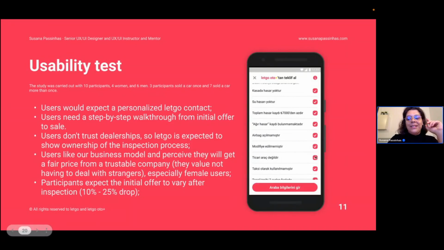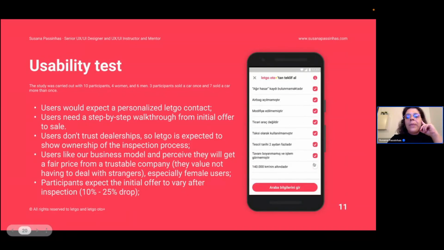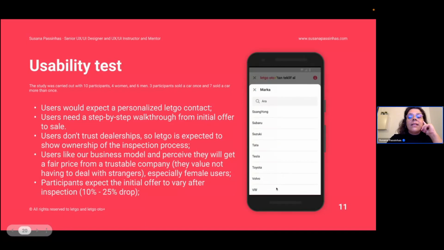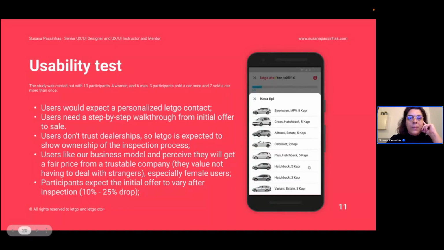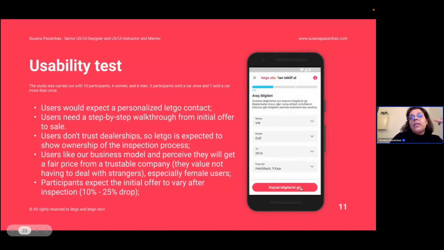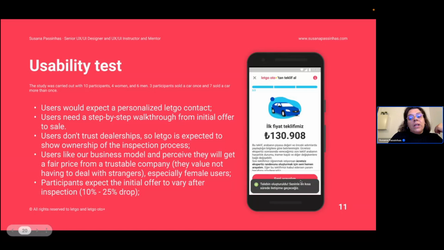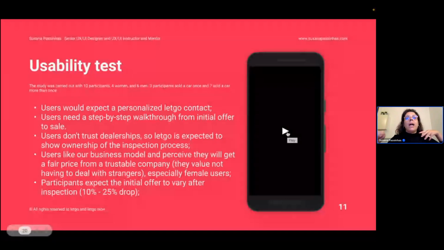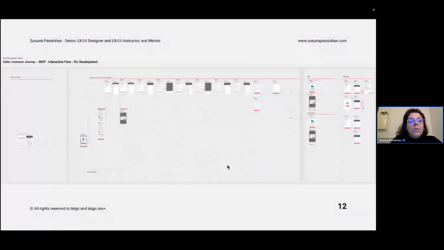And there are a lot of things here that at the end we didn't have. But this was the first prototype. Then they just add through these lists, and this was using a third party API for development, where they get all of this stuff. You can add the model of your car, and we can already give an initial quote, and with this initial quote they can call us, or they can request for us to call them, to book an inspection. That was it. This is how we started to think that we can start buying cars from the users. So we did some adjustments based on that.